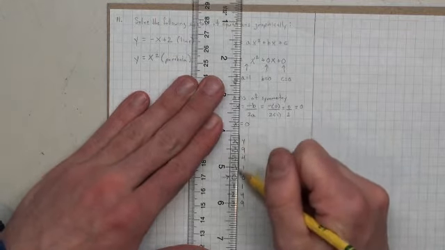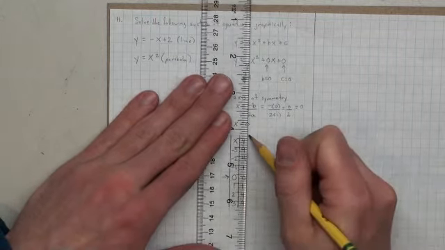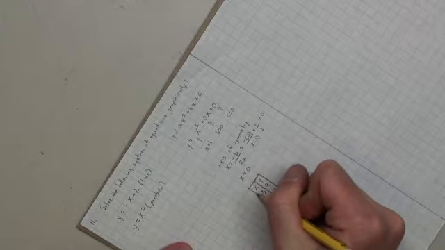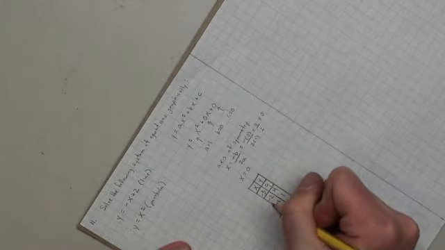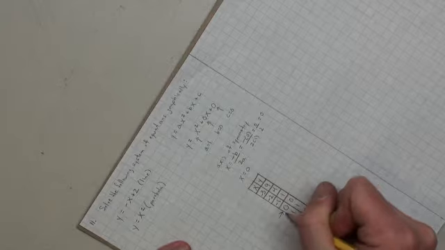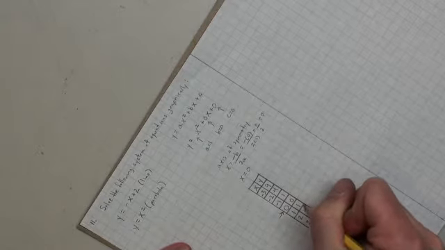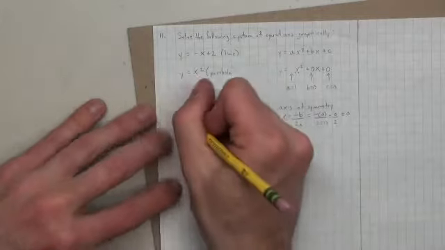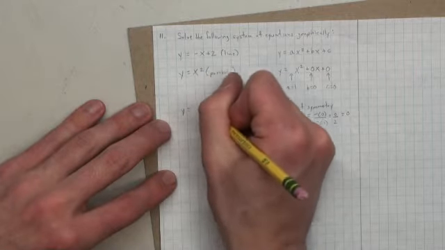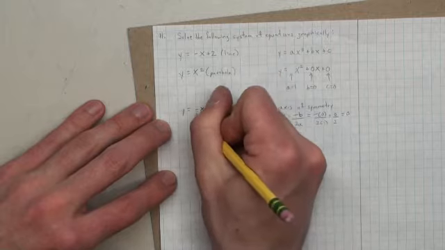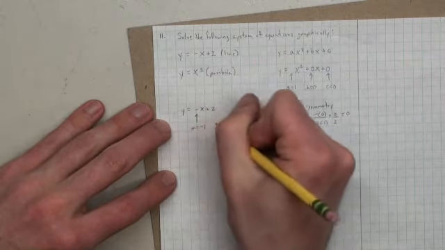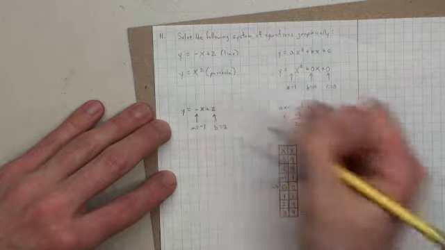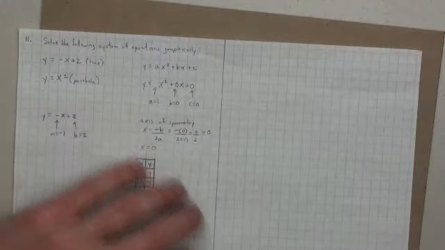So I'm just going to clean up my chart here. And I'm going to plot all these values, but first, and I'm going to draw my axis of symmetry, but first I'm going to work on my linear equation so we can all do it at one time. So I'm going to bring my linear equation down here. It's y equals negative x plus 2. Now this is already in y equals mx plus b form. So my m you can see is negative 1 and my b is 2. So now let's draw our graph.